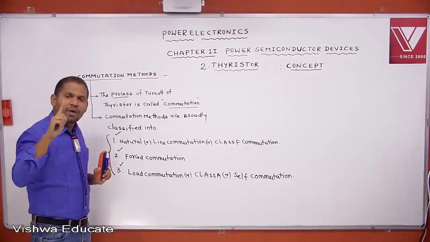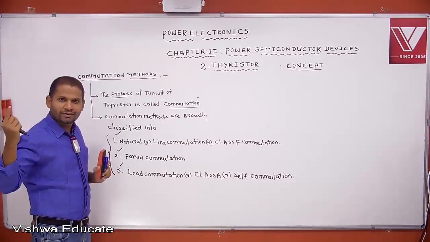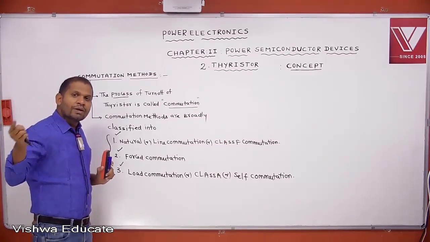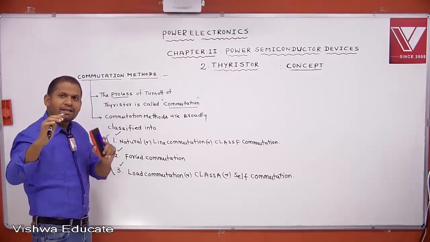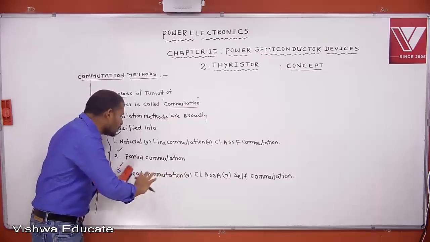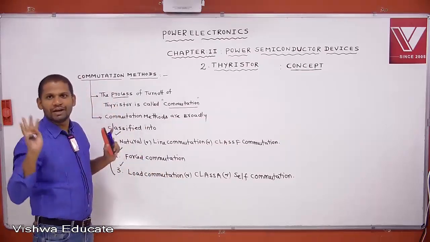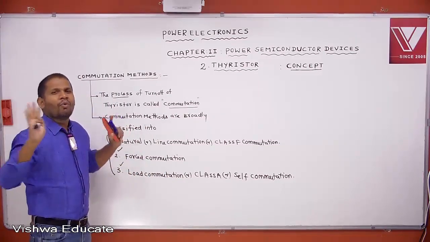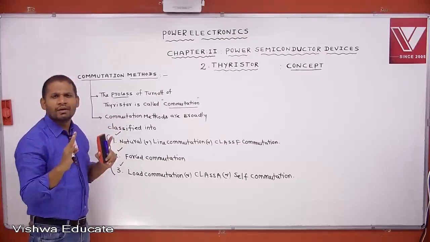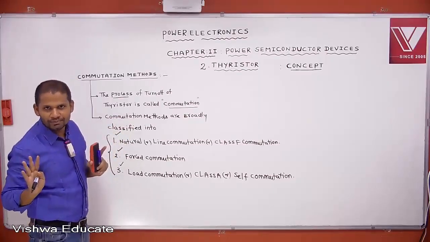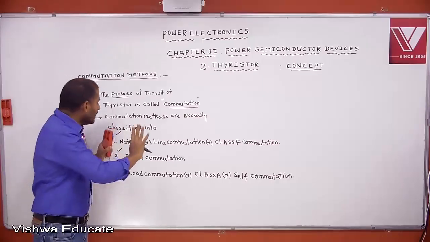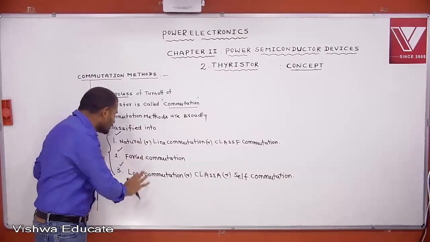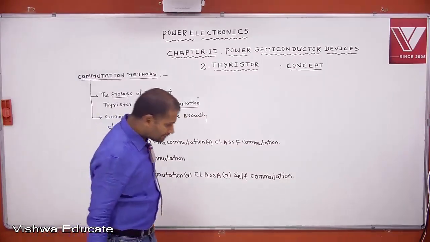Based on the type of commutation, there are different types of Choppers. Once we study the types of Choppers based on commutation, the concept is the same for forced commutation and load commutation also. That you will see later. Understood? I am doing it like this only to reduce the burden on your preparation. That's why I am giving only natural commutation in detail, and for the others only some introduction.